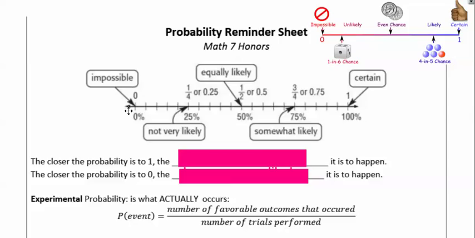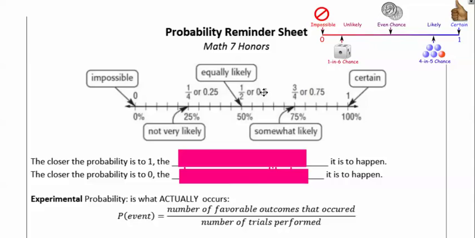Okay? So again, the probability of anything is between 0 and 1. All right? So it's either going to be 0 or 1 or a fraction. Okay? Now, 50% means it's equally likely. So if we're flipping a coin, the probability that we land on heads is 50%. The probability that we land on tails is 50%, which is 1/2 or 0.5.